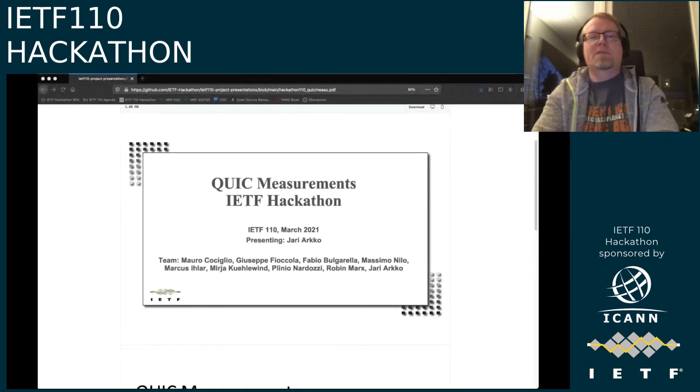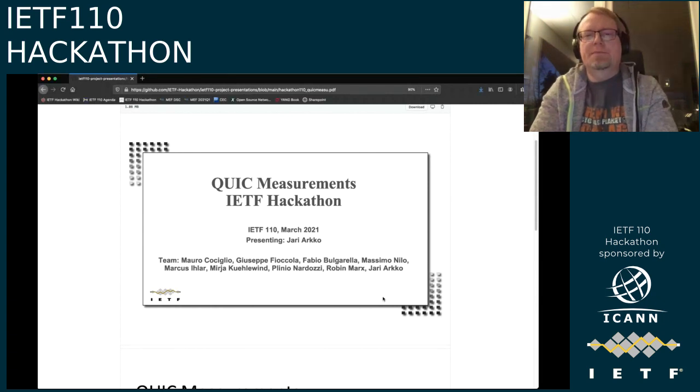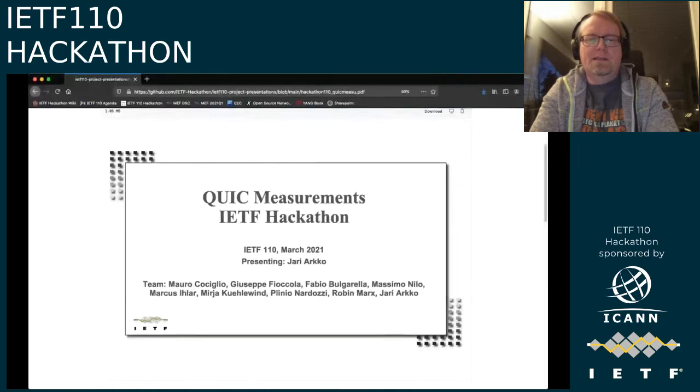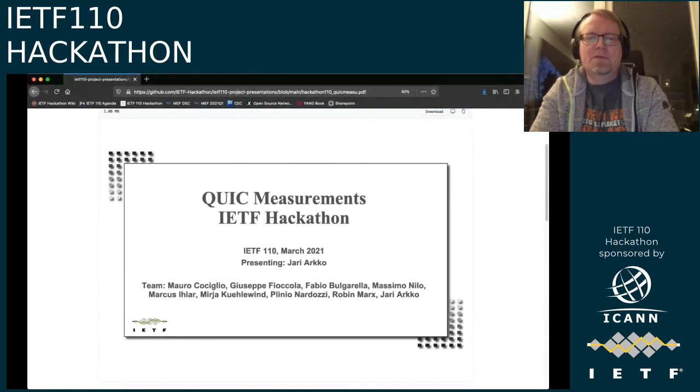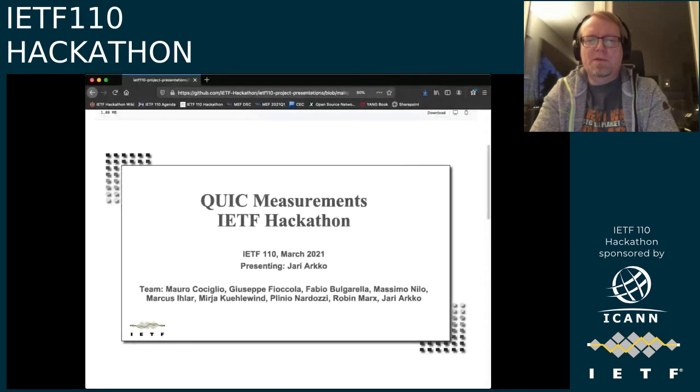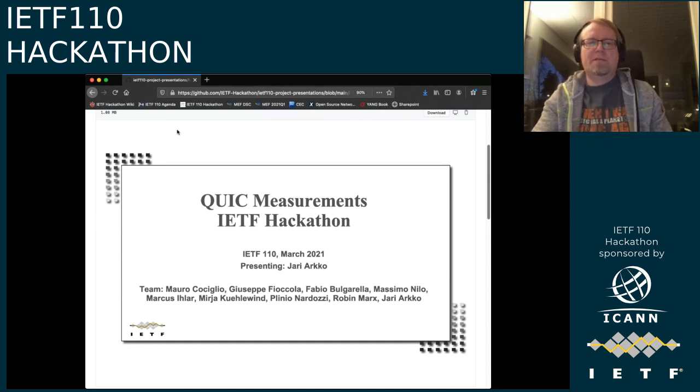Yeah, perfect. Thank you. So we built a software called SpinDump to help analyze some of these encrypted traffic flows to the extent that we can. And we've been working on that and expanding that in various directions in several hackathons over the last year and a half or so. This time it was these people from Telecom Italia, Huawei, University of Hasselt, and Ericsson who participated there. If you go to the next slide.